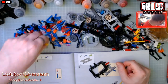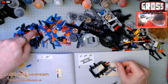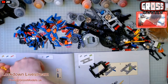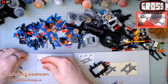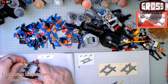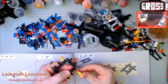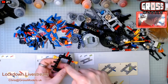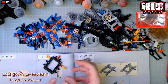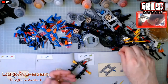On with the build. Two of those. One of those, making sure you get the right lengths of things. And one more of the red ones, which was in here somewhere. So it's probably still around here somewhere. There you go. One of those. So into there, the square bit of the blue one goes in there. Onto the red, the square bit goes into there. And now it starts to matter which way up things go. That one goes on there, which will turn. And that one goes on there. Now these red bits are designed so they can be pushed further in. So I'm wondering if there's going to be something that fits in. I always do this. I think ahead instead of just going with what they tell me. I deliberately try and figure out the next step. Sometimes I get it right, and sometimes I don't have a clue what I'm talking about. Most of the time, I don't have a clue what I'm talking about.